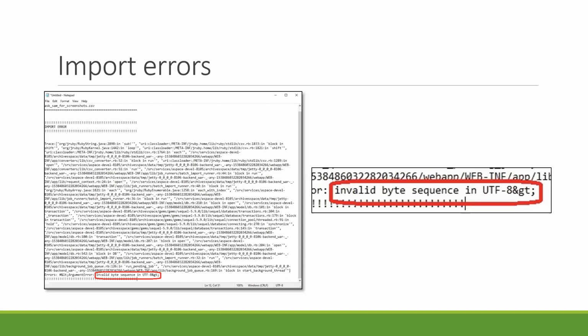So I hunkered down one evening to import the remaining 7,000 plus accession records. And I quickly learned that there were a lot of import errors to sift through that I hadn't encountered in testing. Most, if not all of them, resulted from how data transformed when converted from an Excel file to CSV. Next slide, please.